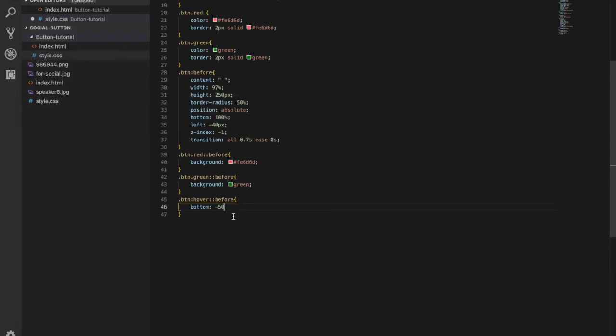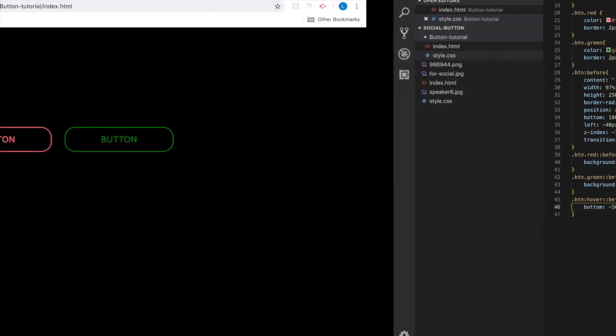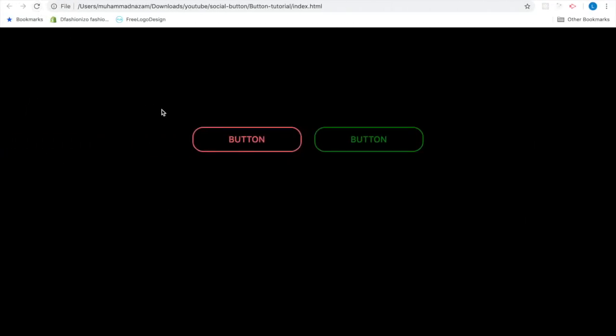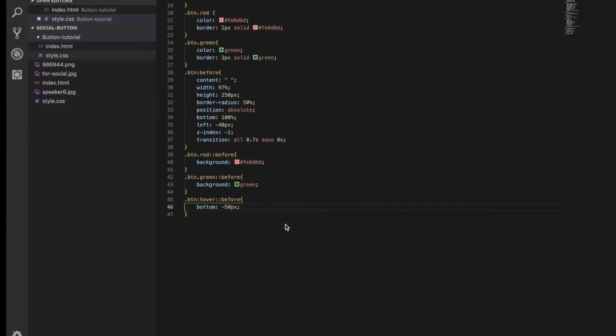So now we say negative 50 pixel from the bottom on hover before. I'm so sorry. So now you can see here our hover effect works, but our button's name is not showing.